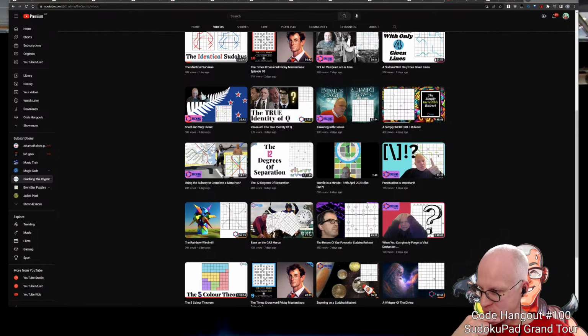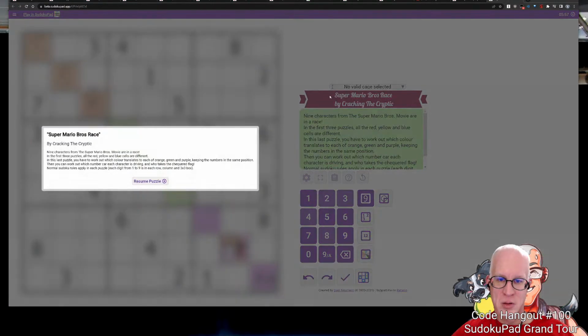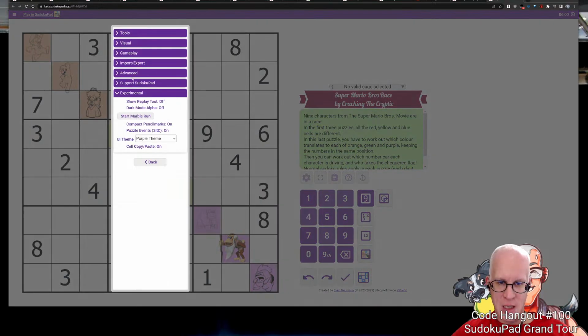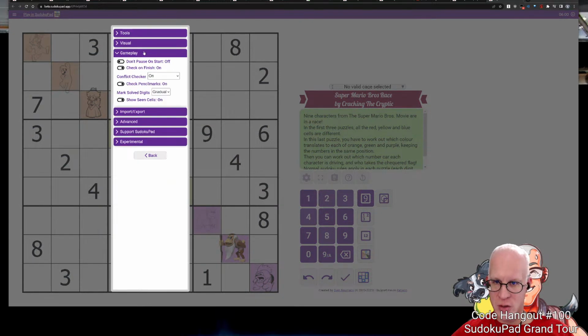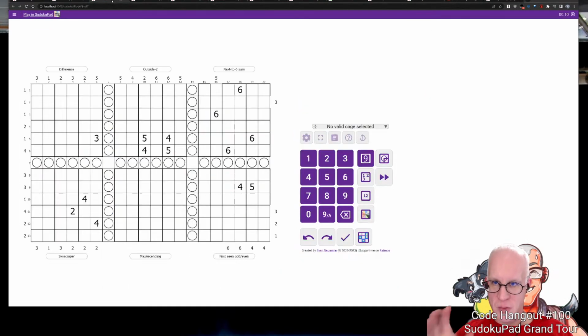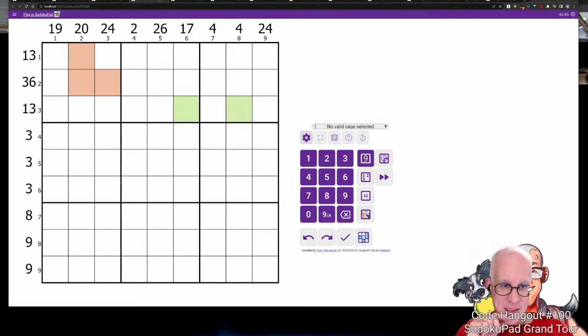I won't show it on the screen for very long because it's a Patreon reward. I'm just going to scroll back quickly and see if I find it. Yeah, it was a Mario puzzle. I think it's this one. Don't look at this because it's Patreon only, but basically we have these little icons here, and the hide background should hide that. Yeah, no background image, and it's gone. Don't rewind or whatever, that's their Patreon stuff. So that's the background image.